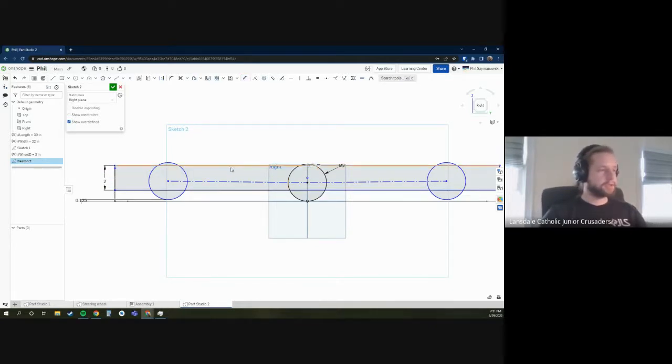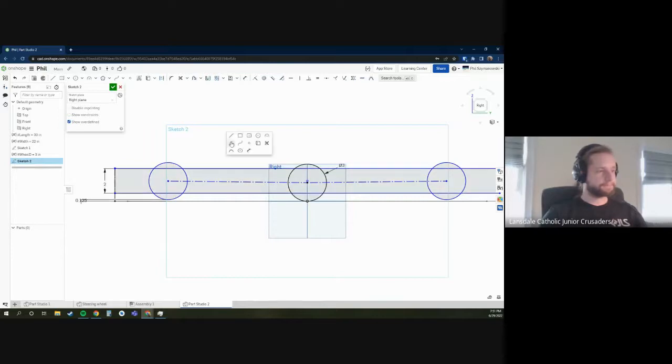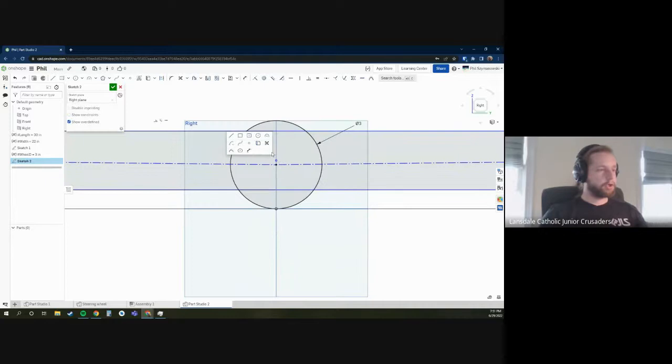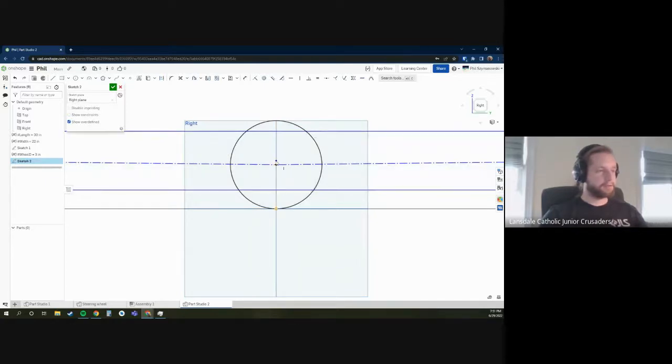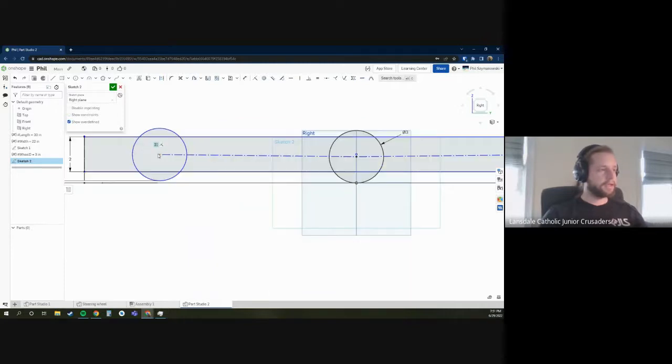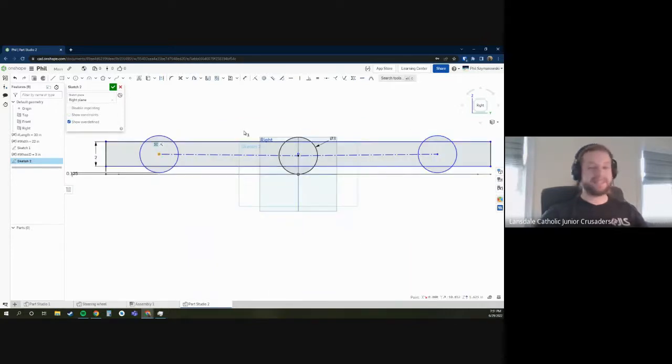So I'm just going to draw like that right now. And then I could center this rectangle on the center wheel, or I could line it up with the outer wheels, but we kind of want to split the difference between the two. So I'm going to put a point at the center of this line.